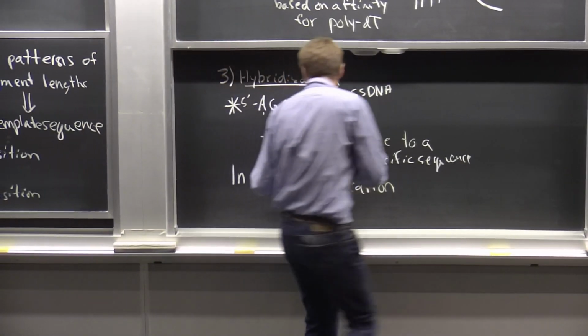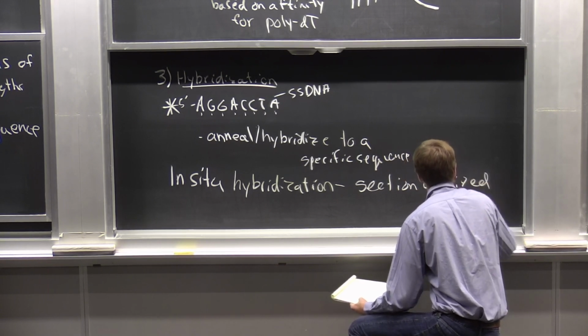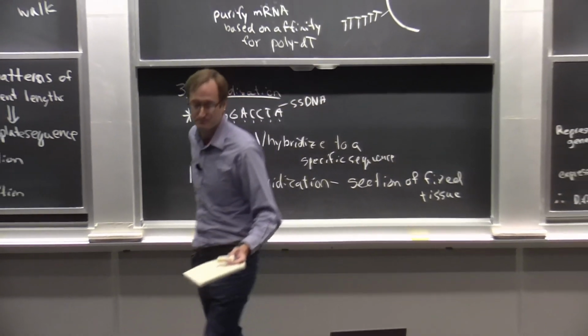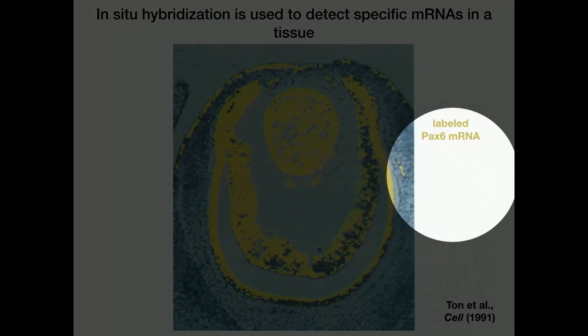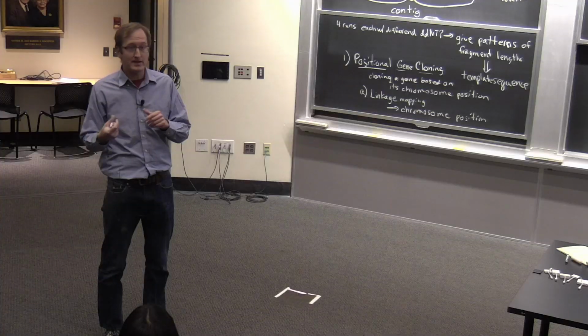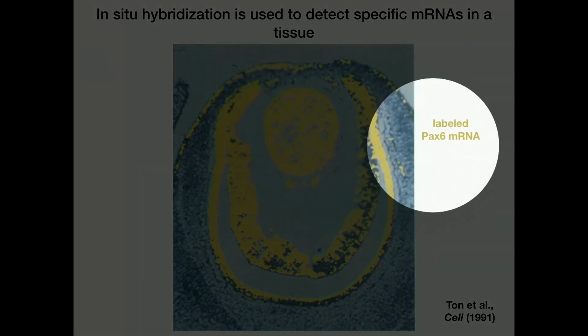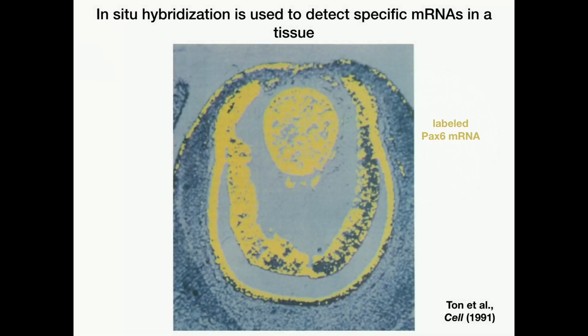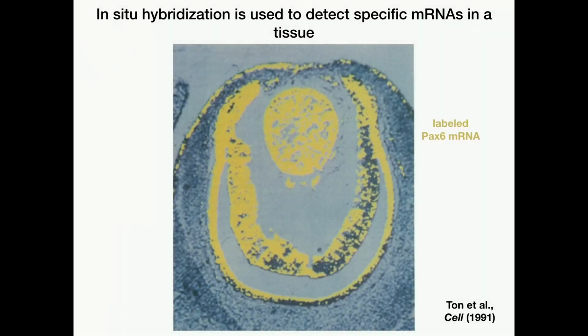In in situ hybridization, you're searching for mRNA in a section of fixed tissue. I have an example from this paper, which is the paper that cloned the Aniridia gene, and they identified a gene of interest, which is now called PAX6. They basically used a piece of DNA that they thought was interesting, and they did in situ hybridization in an organism. In this case, you see an eye, and the labeled PAX6 is labeled in yellow. You can see how this transcript is present throughout the entire eye. The way you would see if it's tissue specific is you'd look in other tissues and you wouldn't see this yellow label. So that's how you would determine if it's expressed in a specific tissue or ubiquitously throughout an organism.